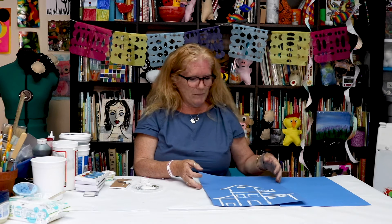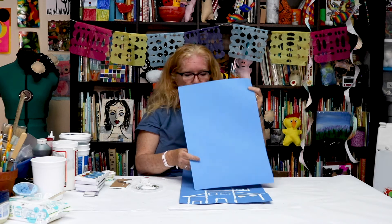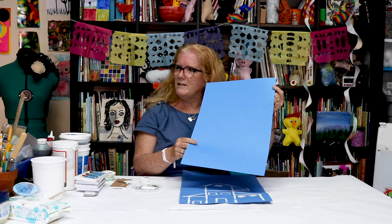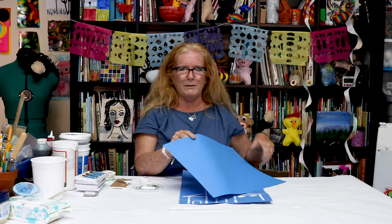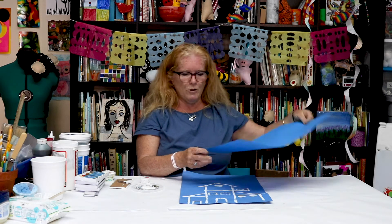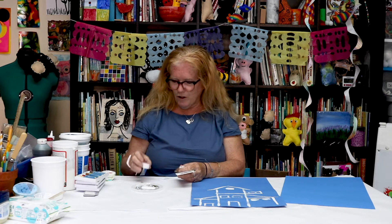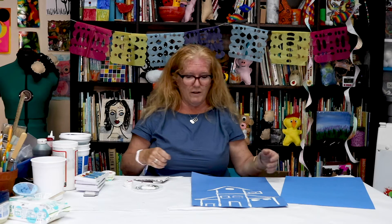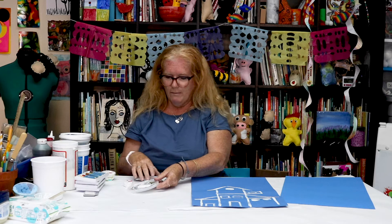So we're going to make blueprints. All you need is a piece of blue paper — we're using 12 by 18 because I wanted to make a big building, but you can use any size. We're using blue construction paper, white paint, some pieces of cardboard, and also this lid to make circles. That's it — you don't even need very much for this. We put the white paint on this lid so that we could dab it with the cardboard.